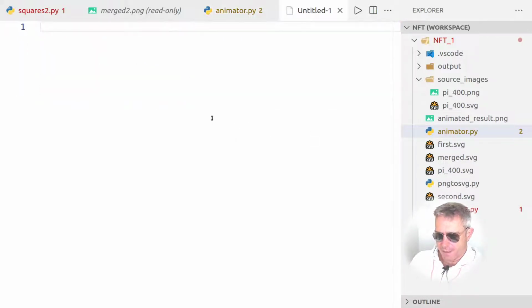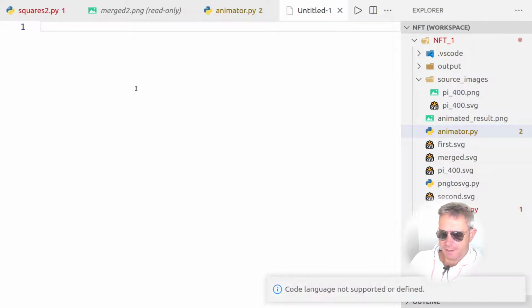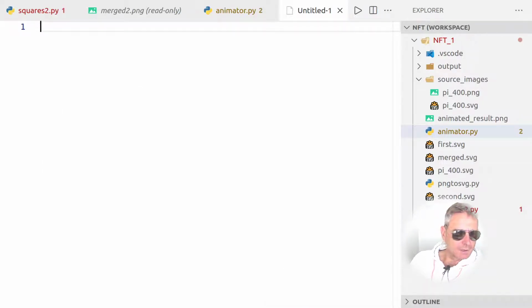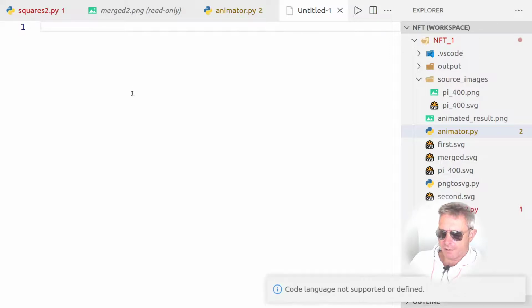So Control N, new file. I don't know if it's just my VS Code, but when I write, I just right click sometimes and it just does crazy stuff.